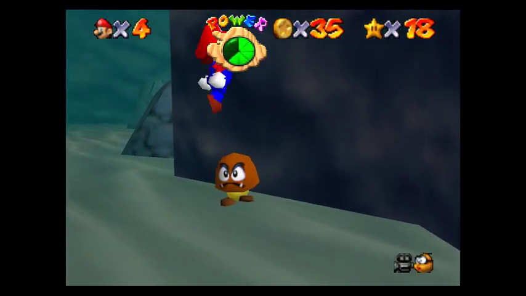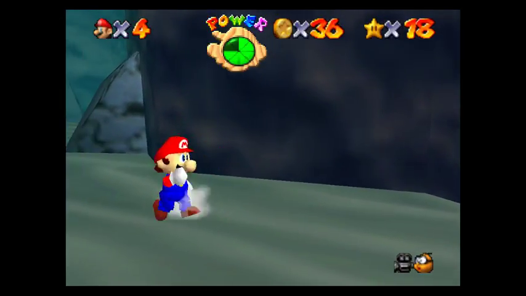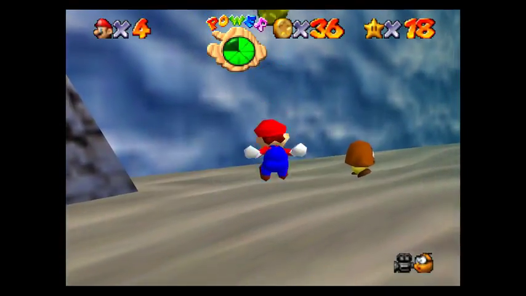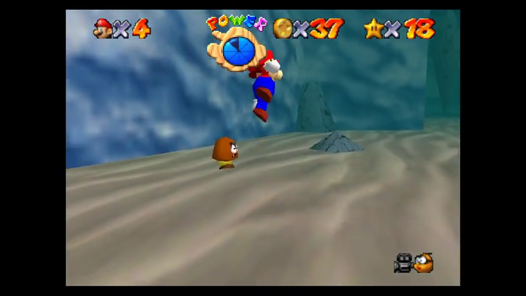Ow. Come here, Goomba. Give me your money. Give me your allowance. Your crappy allowance that your parents give you. Hi!